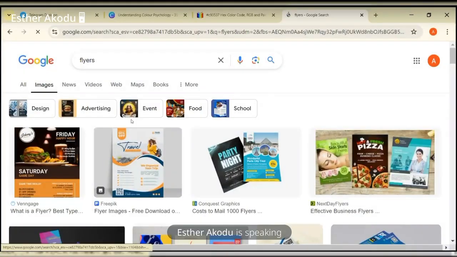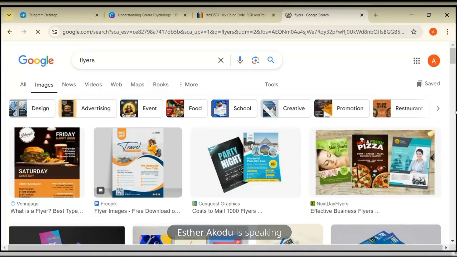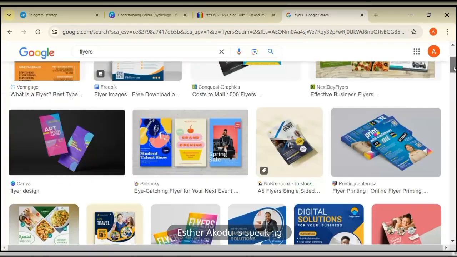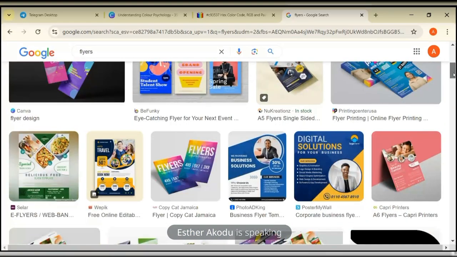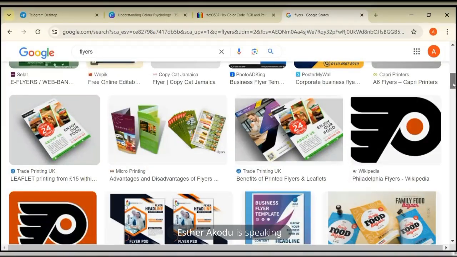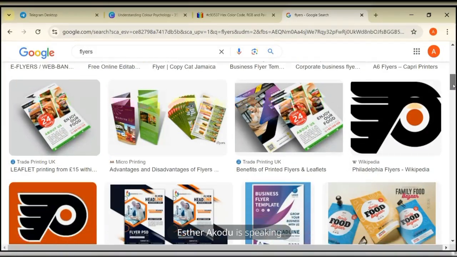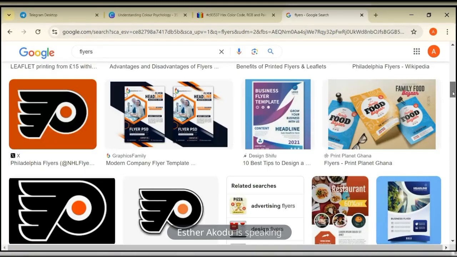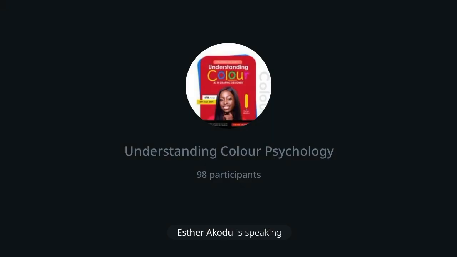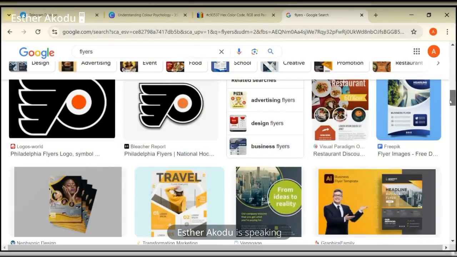I would have loved to go on Pinterest because you'll definitely see better designs there, but let's just work with what we have here. I just want us to look for a design where we can quickly identify what the dominant colors are, what the accent colors are, and what the subordinate colors are.